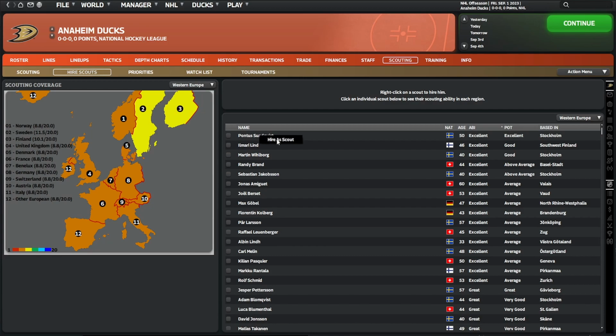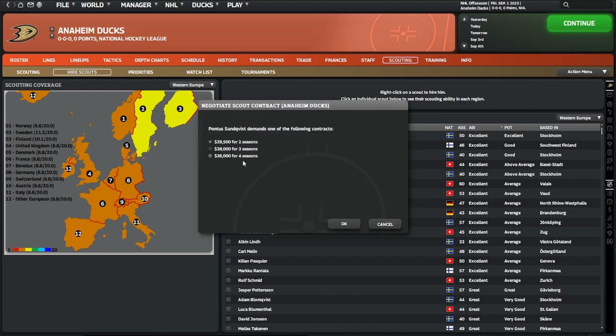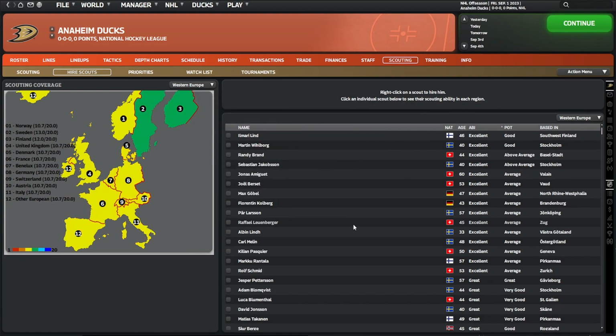So just right click, you'd hire him as scout, you'd pick how much you want to pay him. It's a test game, we'll set him up for 4 seasons. Press OK, and boom, straight away these two regions have massively improved. So you're now looking at 13 for Sweden, 12 for Finland, and the surrounding areas have improved by about 3 points. So you'll get better results in and around those areas.